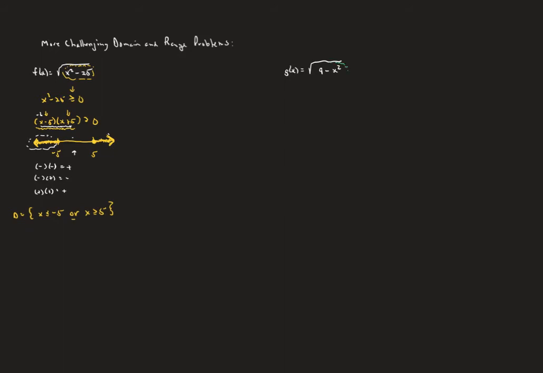Another radical. This time I'm going to take the inside of that radical and say it has to be greater than or equal to 0. So again, with these x squareds, I can't just try to get x by itself. Instead, we're going to have to factor that. So I'm going to factor that as 3 plus x, 3 minus x. Again, we're going to do a number line. This will equal 0 at negative 3 and at positive 3. Those will get solid dots because that's included in the domain. And then I'm going to test the regions again.